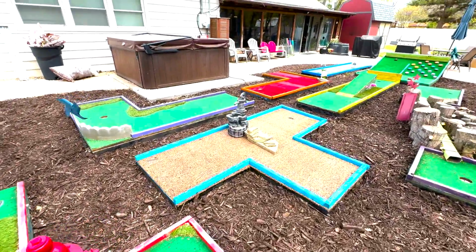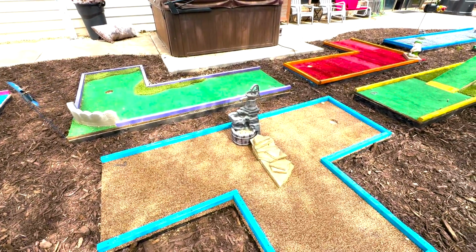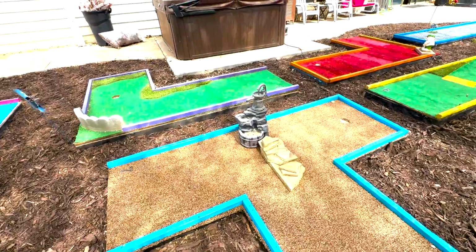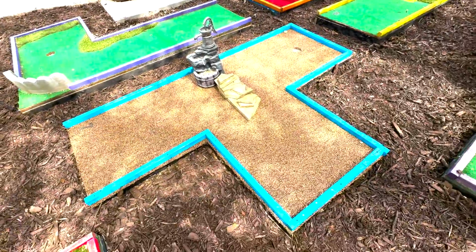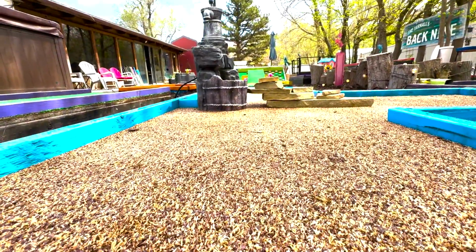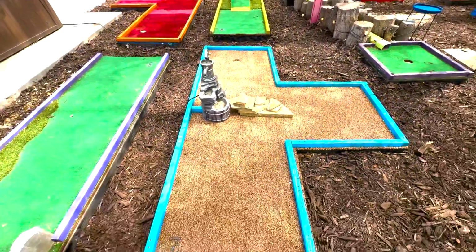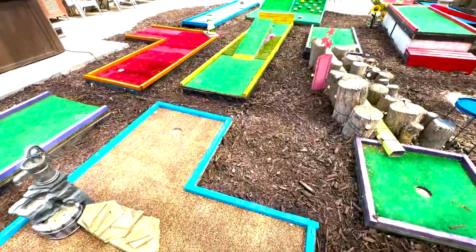Number 7, the water hole. So, finding out today that the pump in the fountain is not good, so I'm going to have to get one of those, but normally that's a water feature. You can hit around this one, or you can go for the hole-in-one right there through the little opening, and it is totally doable. This one also got new plywood, carpet, and fresh paint.